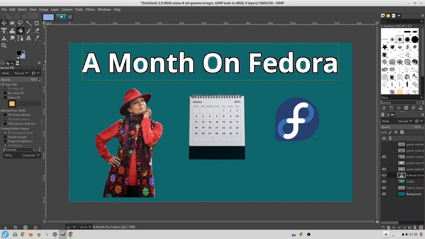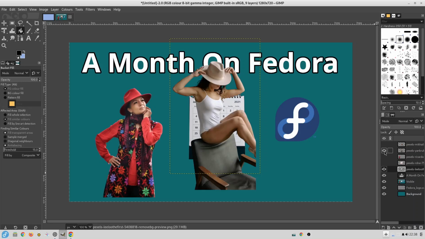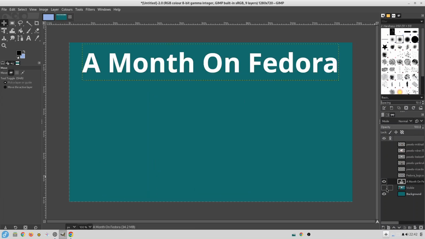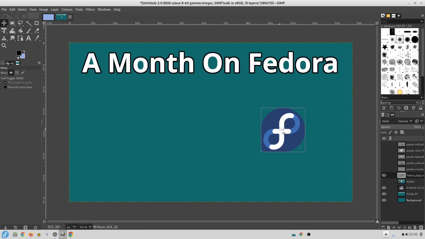I know, however, there is another image of a girl sitting on a chair, and I figure that I can make use of that image. I want to remove the other lady, but realise that in all my messing around with layers that something went wrong and I can't remove her, so after quite some time I end up at the blank canvas with just the text showing. So I re-add the Fedora logo and the calendar, and I add in the lady on the chair.